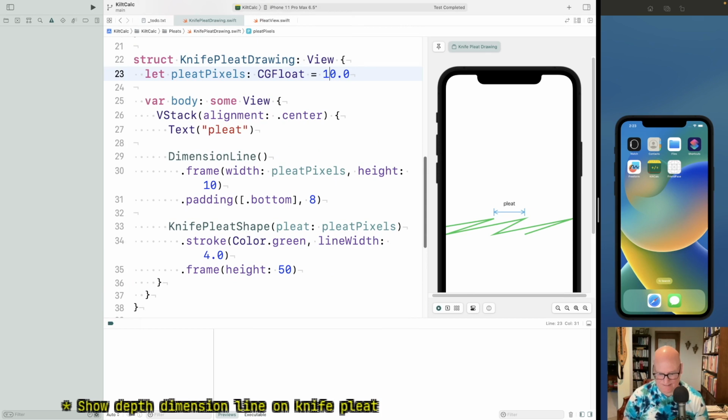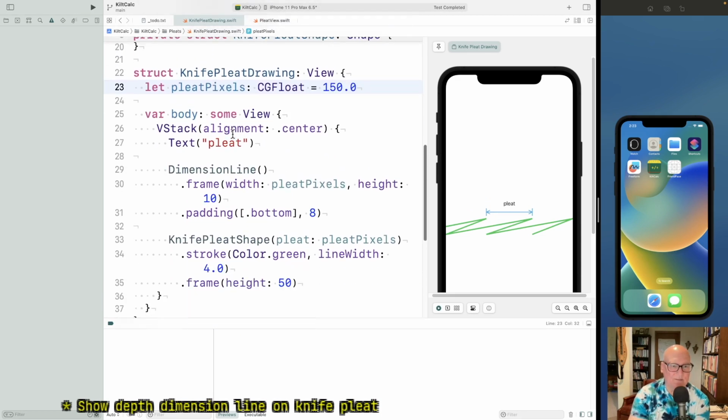All right. I like it. All right. Now, dimension line.